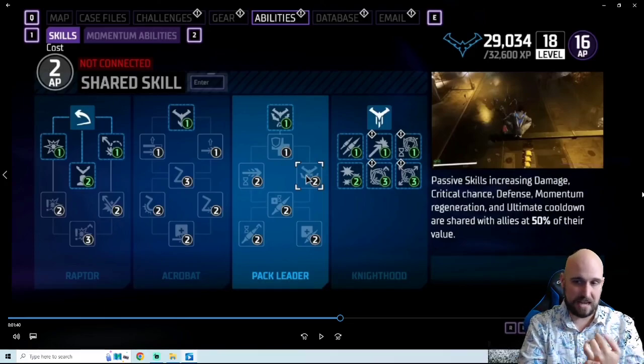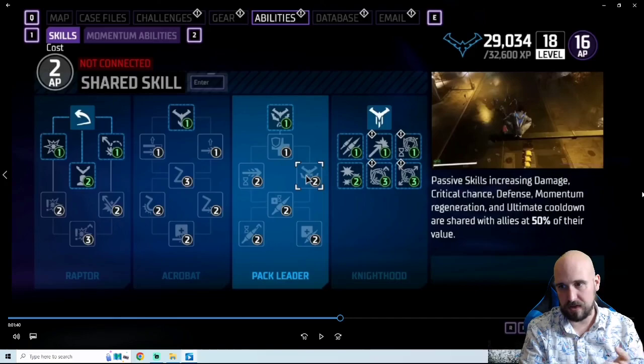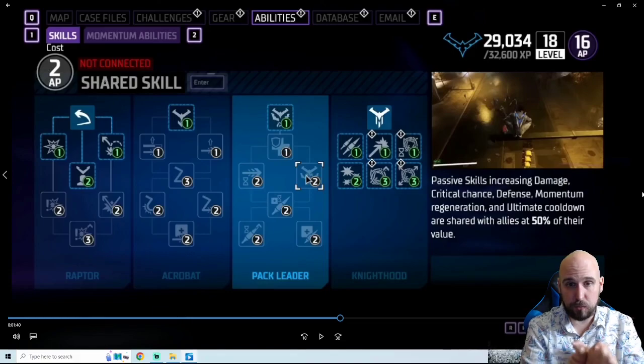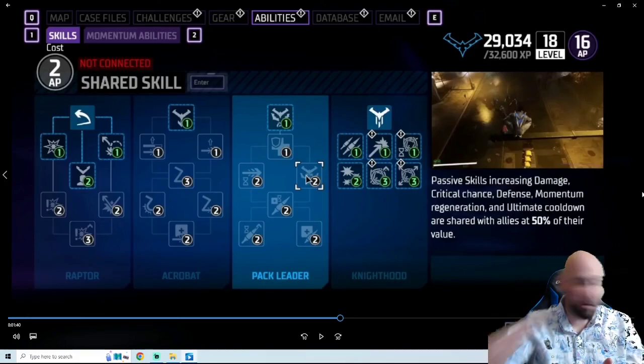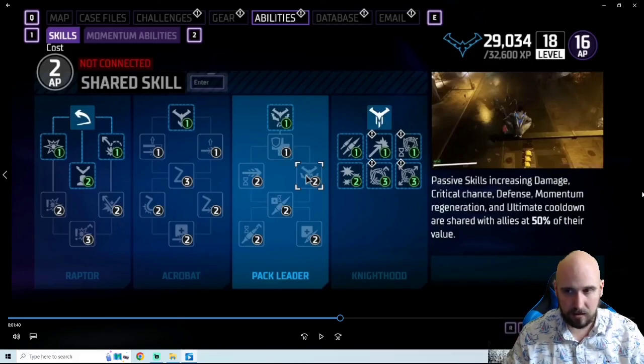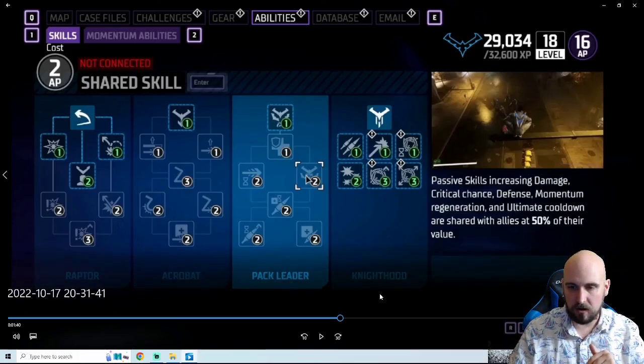So think of it, your damage, right? You're getting aerial damage, you're getting all sorts of different damage increases, crit chance, which we know all characters have, defense, which he has, momentum regeneration, which he has, no other character has it. He's going to share half of his with other characters, okay? So everyone on the team's momentum is going to be flying up. If you have a Nightwing on your team who is spec'd for all momentum regeneration, your momentum is going to be flying up and you don't even know it, okay? And ultimate cooldown, all right, are shared with allies at 50% of their value.